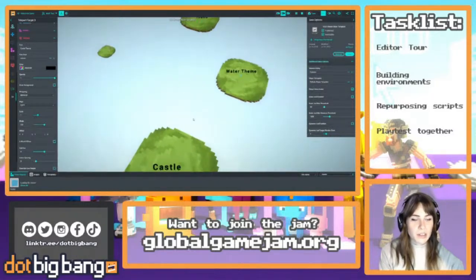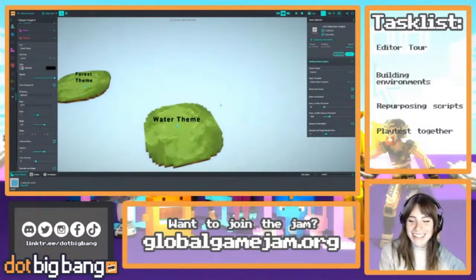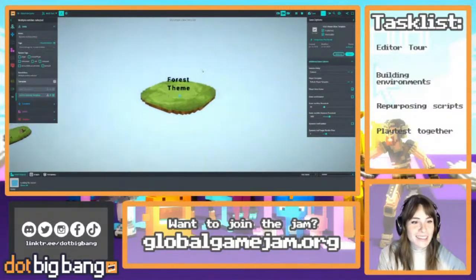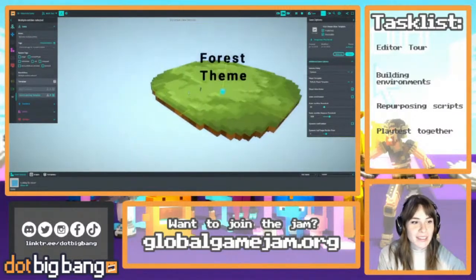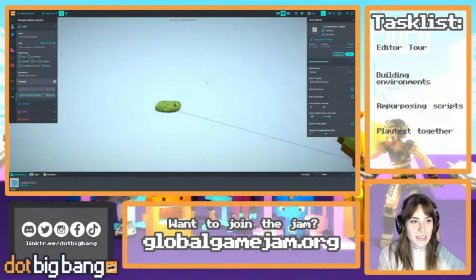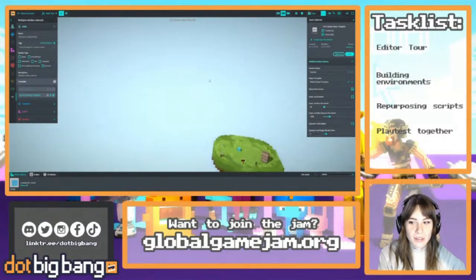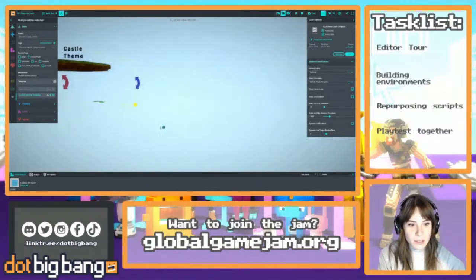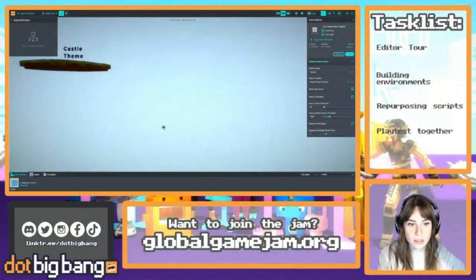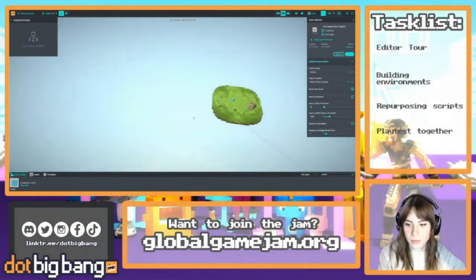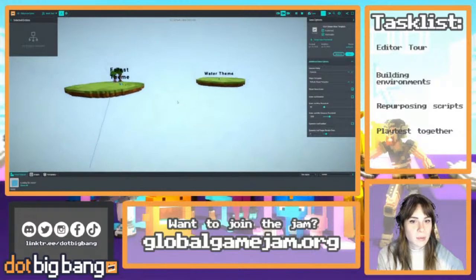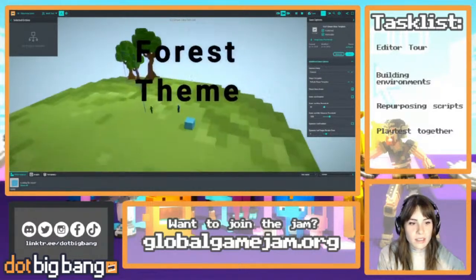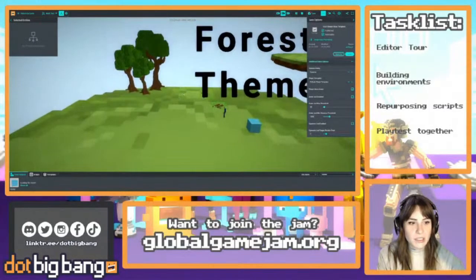Okay, so each of those platforms is going to have a different theme. I think we're actually making Tears of the Kingdom right now. So I just made these labels so we can know what vibe we're going for. I just saw something floating in the air. I want that to go away. And we can all help build together. Oh, we've already got some trees going on. So if I look over here, we've got some trees going on.